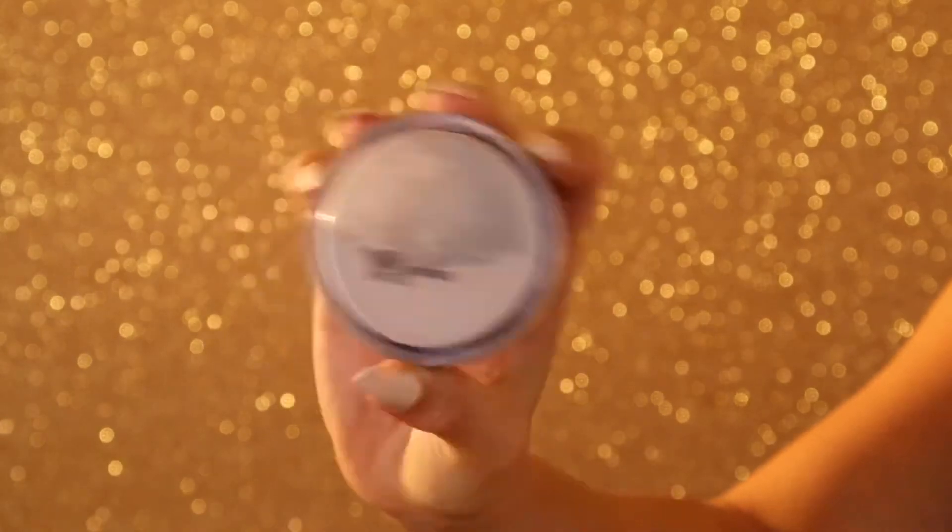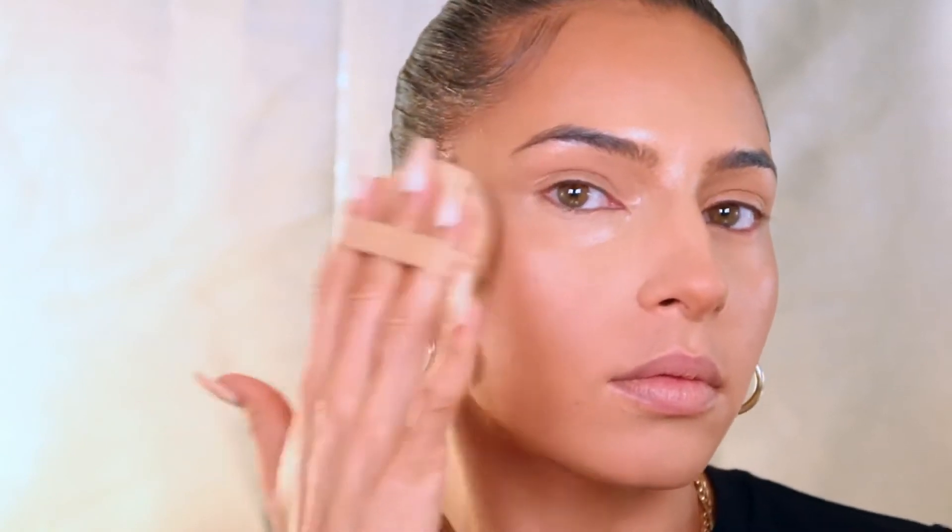I will say if we were going for a quintessential Danessa Myricks type of look, we wouldn't really use much powder and we would pretty much stop right around here, maybe just powdering the T-zone. She loves a dewy moment because her foundations are perfect for that. But the other thing about using such a dewy glowy foundation is it affords you the ability to set it with powder, because it's so juicy and glowy that the powder is not going to make it look crusty — it's dewy enough that the luminosity can shine through the powder. So here I'm just pouncing some elf HD powder into my skin, really locking in this look, and the little pouncing motion helps the skin and the makeup become one. I've learned it's important to set your neck too, just to have some consistency between your face and your neck so you don't have a matte face and a shiny neck.